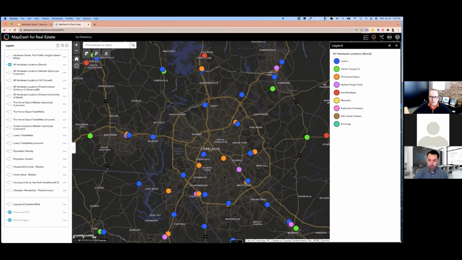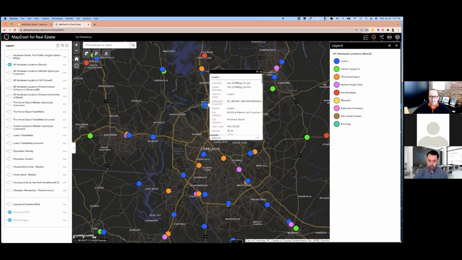But let's imagine that we're interested in entering this market of Charlotte, and we have a new concept, and we want to look at the competitive landscape. Well, we don't know what sales are of the competitors, but we can learn a lot from spend. And so the colors you see on the map here represent the brand. If I, of course, tap on any one of these, you see that there's data behind it. This is not just a map, right? It's a database presented as a map and visualized. And so this is one element of the data that we see here.